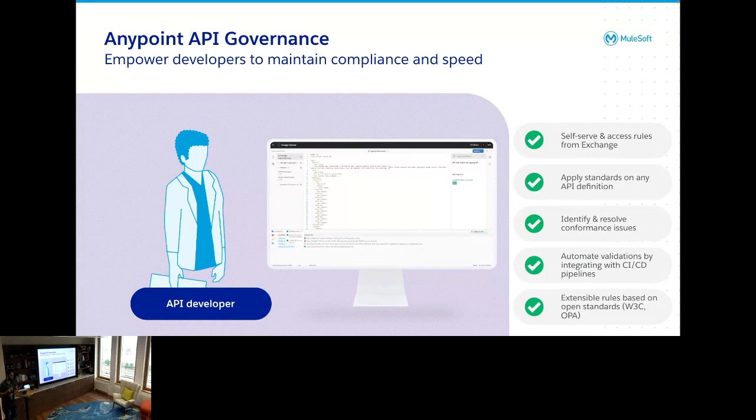For a developer, this can also be enforced through the CI/CD. Not everything has to be done manually, and it provides different rules based on different open standards, and more tool sets will be coming in based on different standards as well. I'll show you in a minute what rule sets are currently available, and you can customize these rule sets based on the needs of your enterprise, your current infrastructure or architecture. This is how it helps the developers.